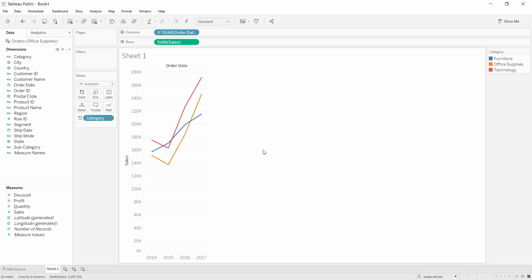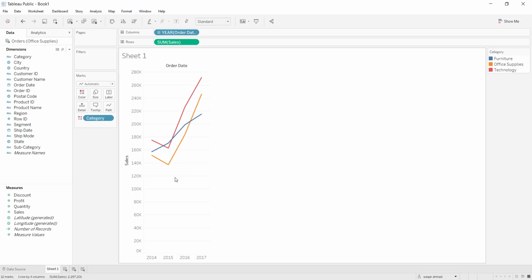Now, if we think about this data, what could be the reason as to why we're seeing a similar trend between technology and office supplies? That could be very similar in terms of the type of things that we are selling. Office supplies include things like computers, printers, as well as scanners, cameras, and that kind of thing. And technology falls into that type of bucket here. So we can see the same kind of trend where office supplies and technology are following a similar pattern, whereas furniture is unrelated to office supplies in terms of the technology type and sees a gradual increase in sales and is unrelated to the other trend lines here.